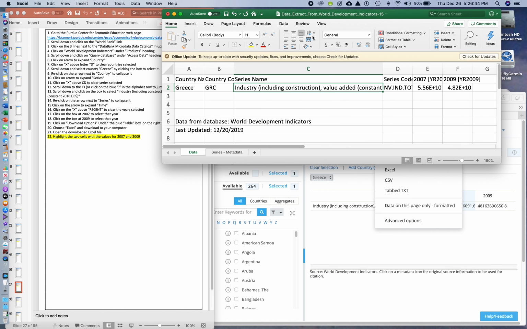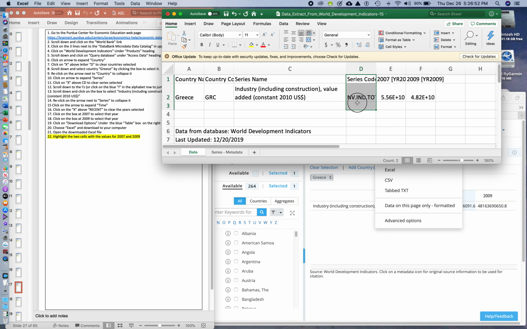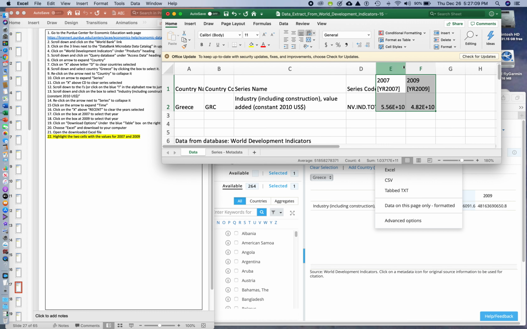So we're going to wrap text so that it stays in the size. Now, we're not so concerned about this series code because that doesn't mean anything to us right now, so we're not going to pay any attention to those. We're really interested in these two columns. So again, we're going to wrap text so that you can see where it is.